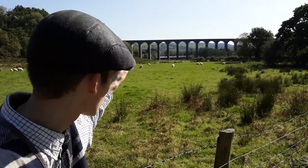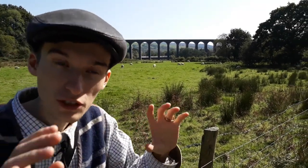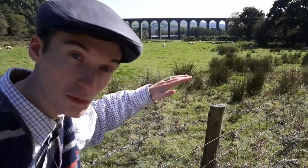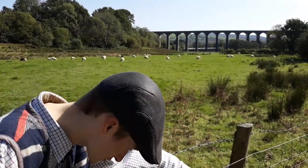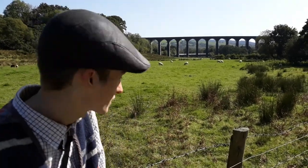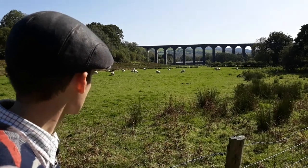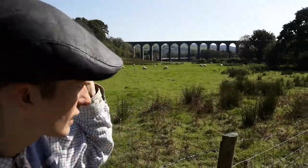Even though Ribblehead's single track it used to be two track, but this is actually single track. I bet when you're going across it — remember in the old DMUs — it was dead scary looking out front, because there'd only be low walls and you'd be looking at a massive drop. It's pretty good. Some architecture in it. Looks like it's got a farm underneath. We'll get back in the second car and go have a look.